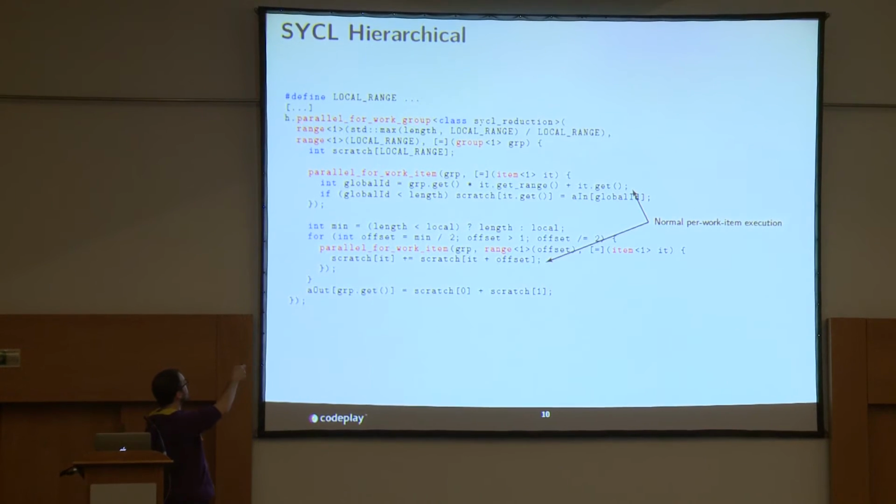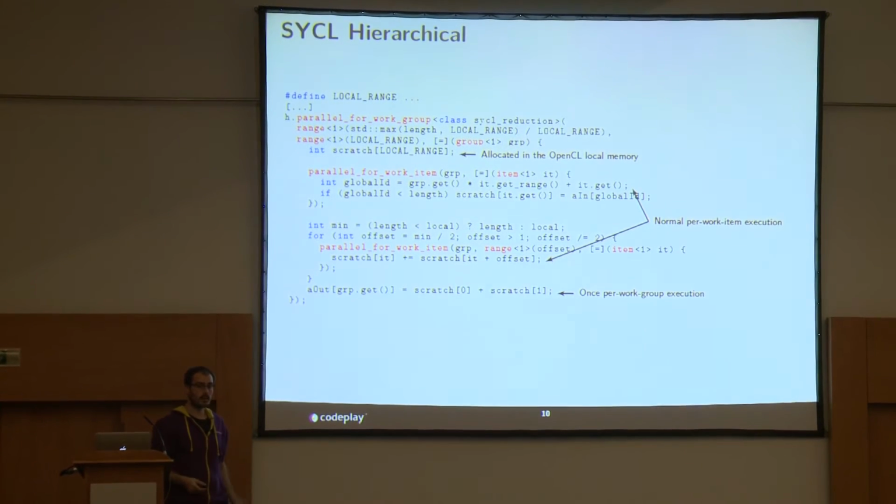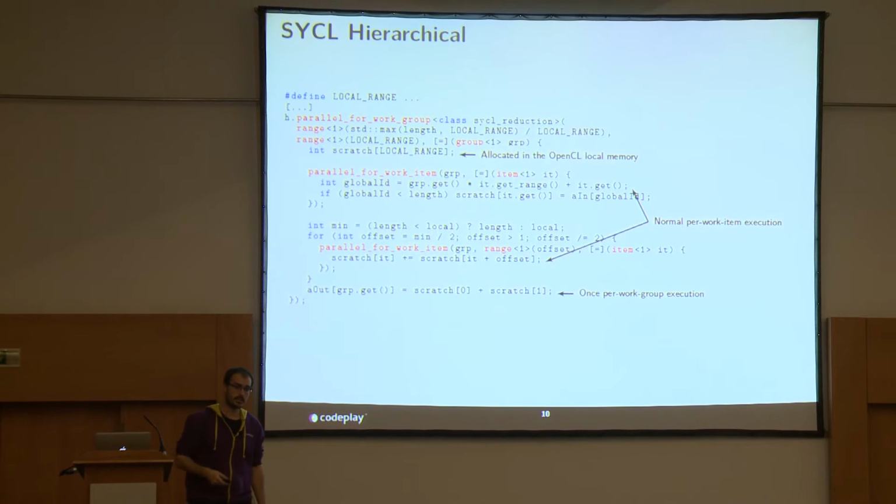But here, I call it directly from a part of a work group, which means that its expression will only be executed by one thread among all the threads in my work group. That allows us to play a little bit with this. Also, because when we're usually allocating data here, in a sense, I want to share the data when I'm capturing this through the different functors. And so this will actually be allocated in the OpenCL local memory and not the private one.